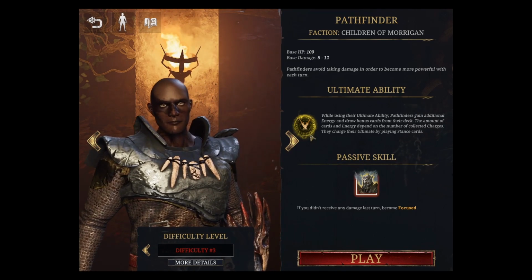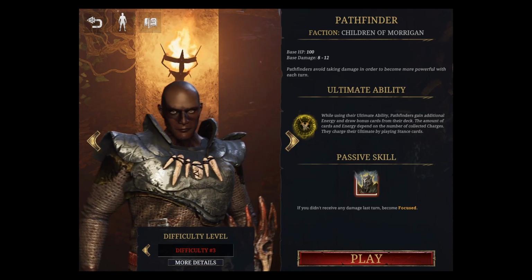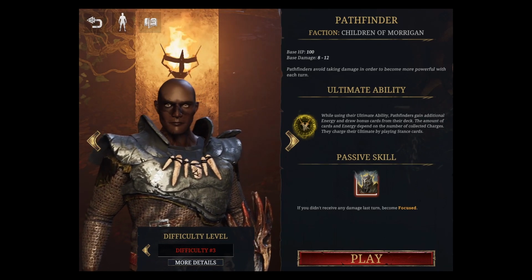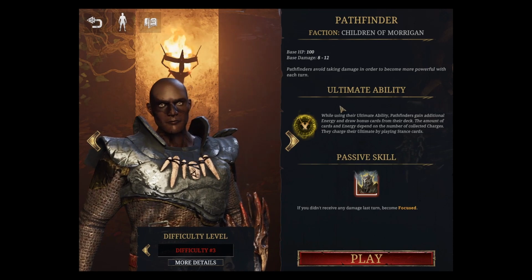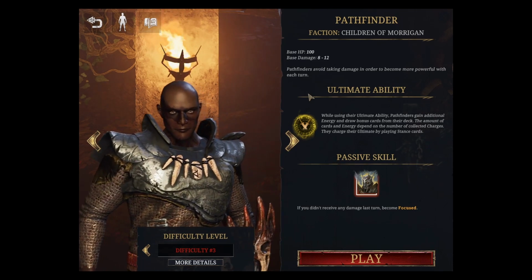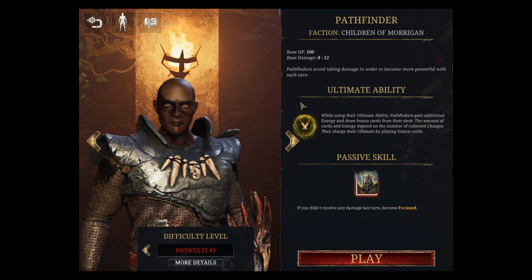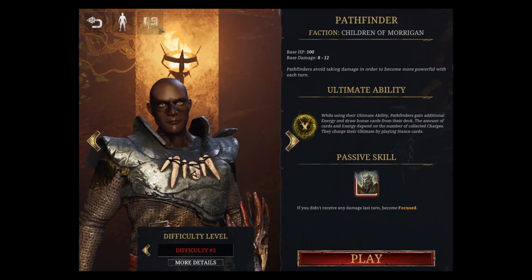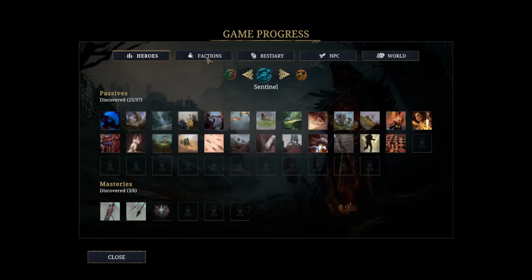Now the other thing about him is that when he uses his ability, he buffs the amount of damage that he does, and what actually happens is, I just noticed it now. When he uses his ultimate ability, based on how many charges he has, he gets additional energy, and he draws bonus cards from the deck. Now, this is really good, especially if you haven't been taking any damage, because it means that you're going to have turns where you do mega damage. So, that's pretty much how this class works. When I show you the playthrough with him, I think at that point you'll probably get a better understanding.